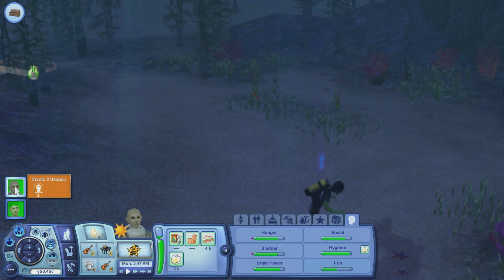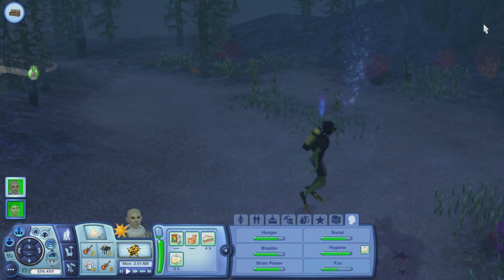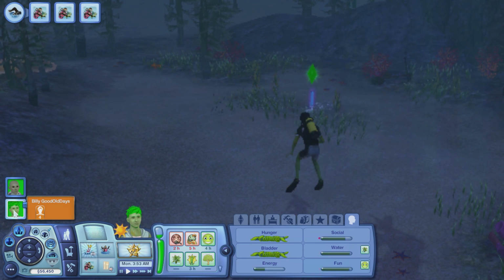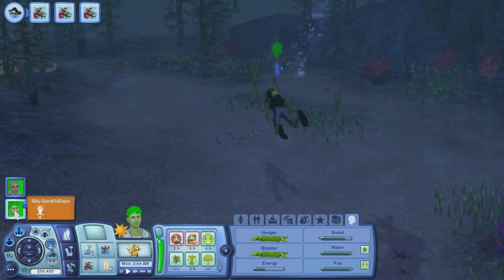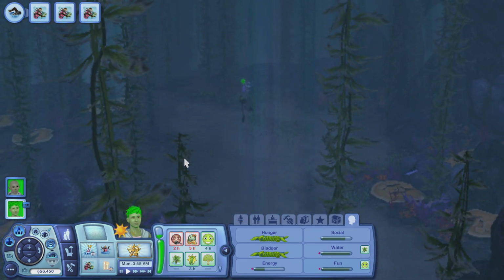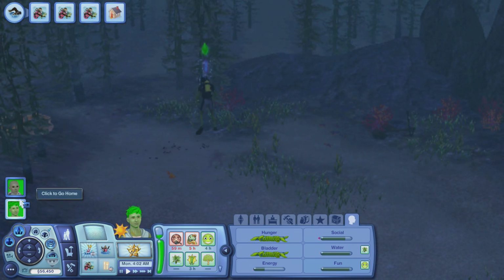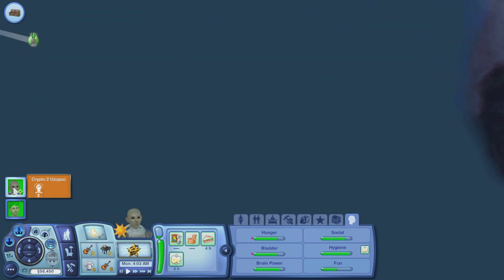Also, you notice even though I'm a plant sim underwater, the water is still depleting. That doesn't happen when you're a mermaid. But if it's a rainy day, the whole time you're boating to the diving spot, your water will replenish as if you're taking a shower, like a normal sim taking a shower. But yep, telling him to go home and then going back to the alien.